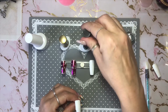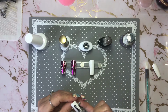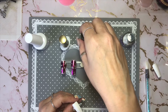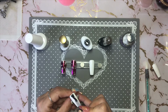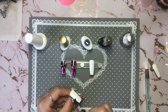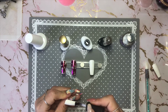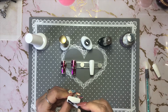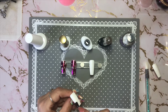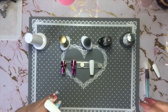Okay, let's try the Miss Cheering one. If I can stop knocking things over. Right, as I say, this one's almost done, so I'm going to have to tip it up to get some on the brush. That's better. This one only works when it wants to. I feel like it must be a girl, because it has mood swings. Oops, it also has a bit of glitter in it. It's not a huge deal. There we go, a nice covering of that. And we'll be back when it's cured.